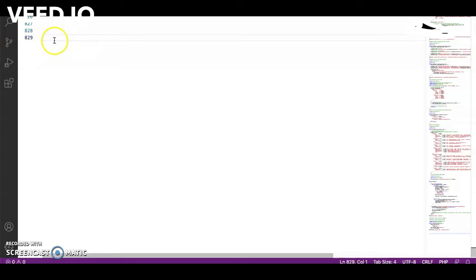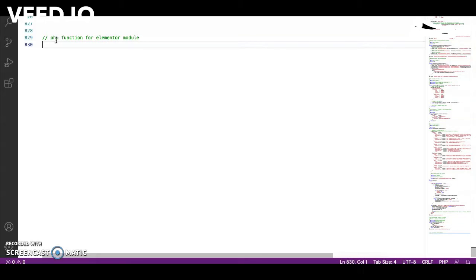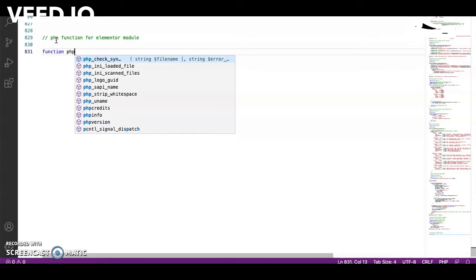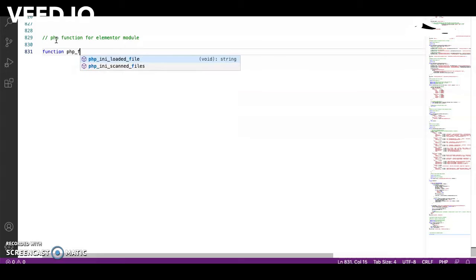So I'm here in my functions.php file. I'll start writing the function for this. So here I'll write a PHP function for Elementor module. Alright, so here first of all I'll write a function for this, and then I'll name it PHP function for Elementor.